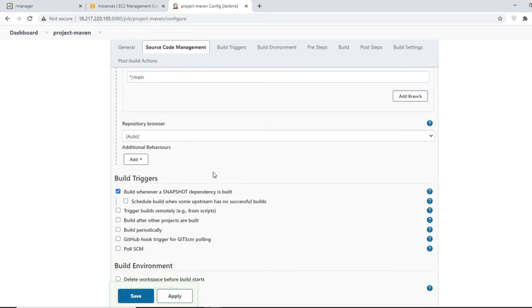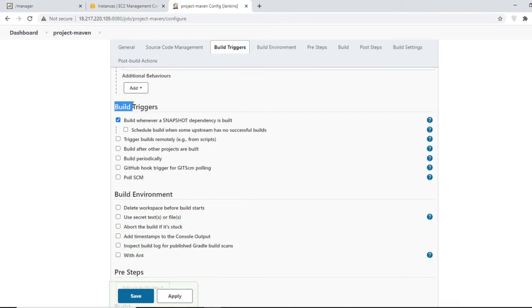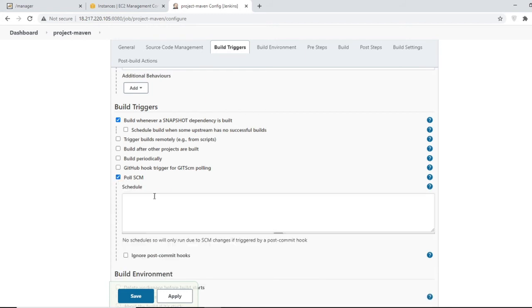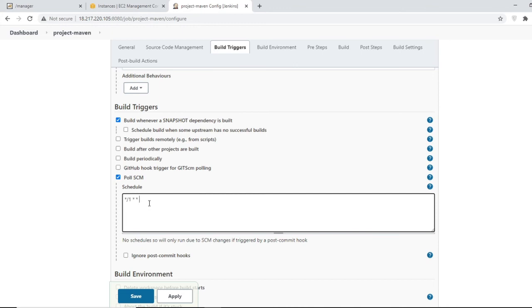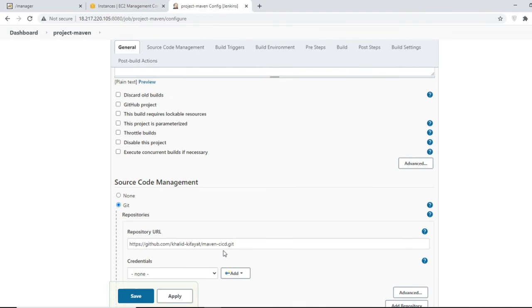So for that, let me go to the build triggers, and here the last option is poll SCM. So if I click on this, this is basically a schedule. You can define a schedule here. So I'm writing star/1, then star. So after every 1 minute, my Jenkins server will keep monitoring the Git repository, which is this repository.